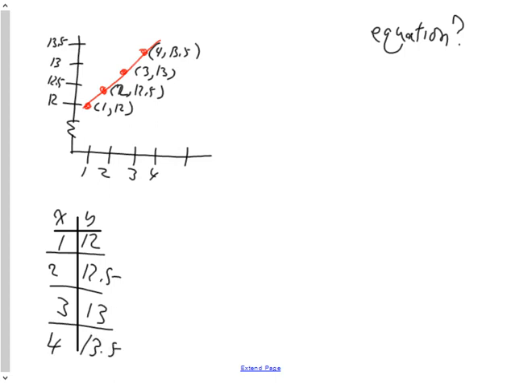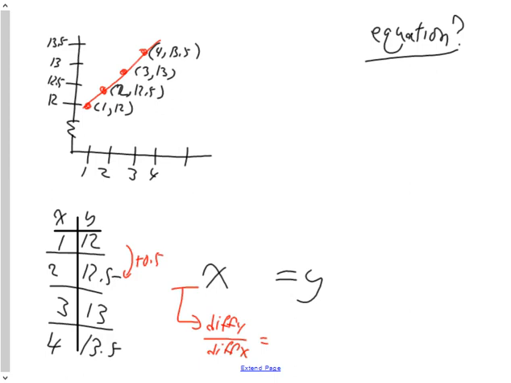So once we have that, we know we're looking for the equation. So again, from a table of values, I have to put my x and y coordinates down like that. And I need to determine what is my coefficient and what is my constant. The first one you're going to check for is your coefficient. We get that, again, by the difference in the y divided by the difference in the x. So the difference in the y, as we go down here, goes up by a half. This goes up by 1. So 0.5 divided by 1 is simply 0.5 because anything divided by 1 is itself. So that means my coefficient will be 0.5.